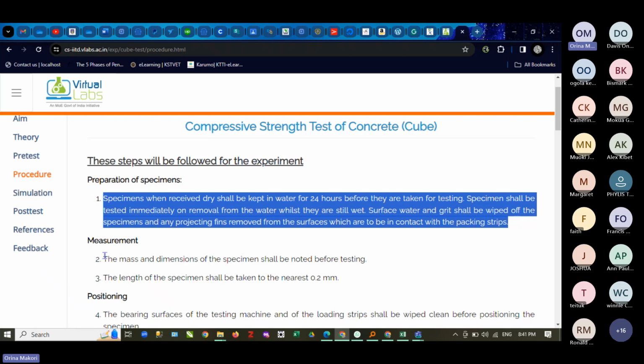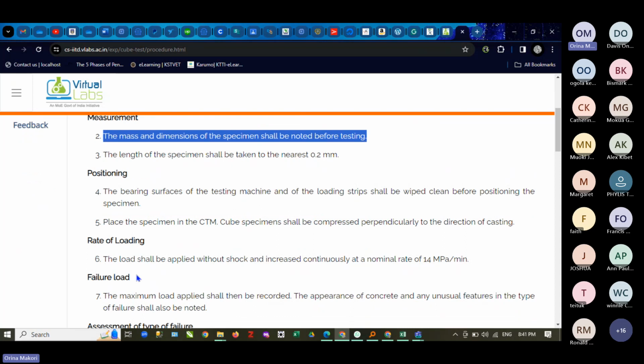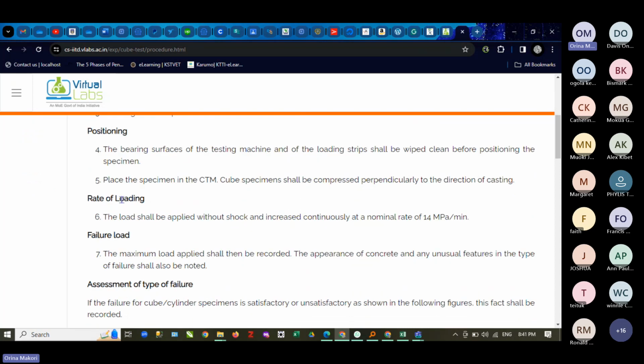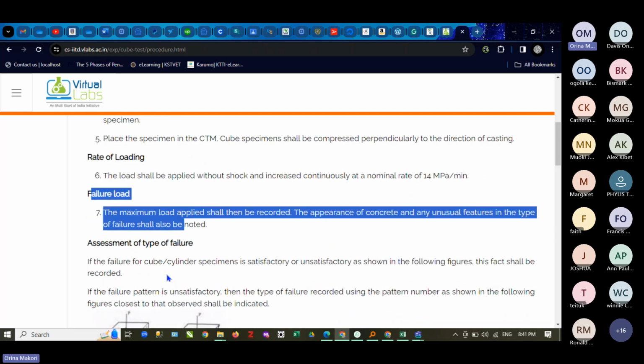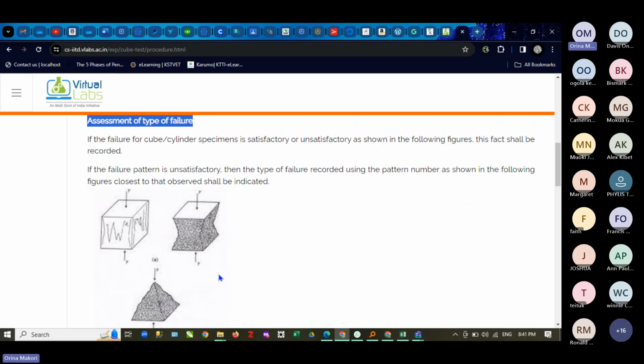After that, you measure the dimensions and the mass. The length of the specimen shall be taken to the nearest 0.2 millimeters. And then how to position it, how to rate the loading, when do you say it has failed, then how do we assess how it has failed?